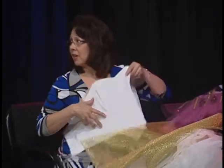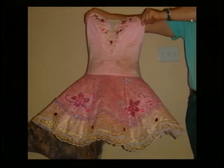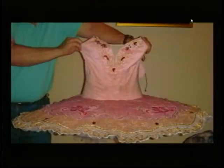Sure. So in my next picture, it's actually a Sugar Plum Fairy picture. It's the 9th picture right there. If you see along the waist, you notice along the waist it's brown. And behind that's my dog Jessie, the greyhound, who loves to have his picture taken. So this experienced tutu needed work, and then I fixed it in the next photograph. Wow, amazing! And given it at least 10 more years of life.